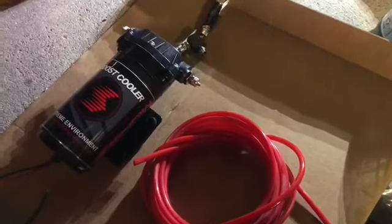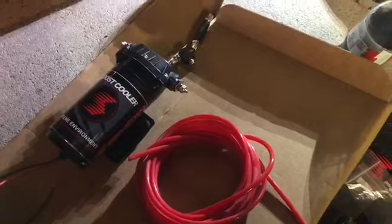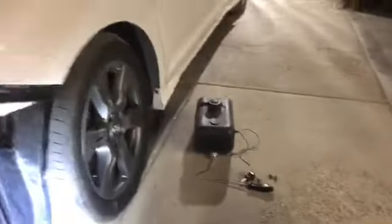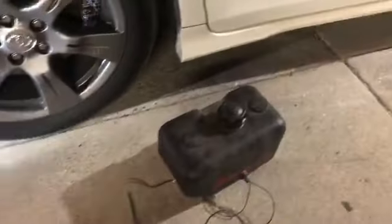We're only going to be running a 625 meth nozzle. Usually you'd run about three or four of those 625 meth nozzles, but this is a TVS and it does stay cool already — this is just for extra cooling. So that's exactly what we're doing right now. We're going to try to figure out a place for the two and a half gallon — in the back it didn't really work, so we are going to have to put it in the front.